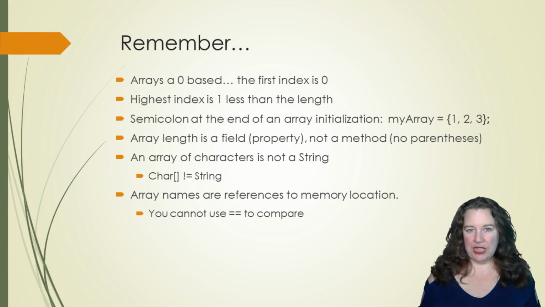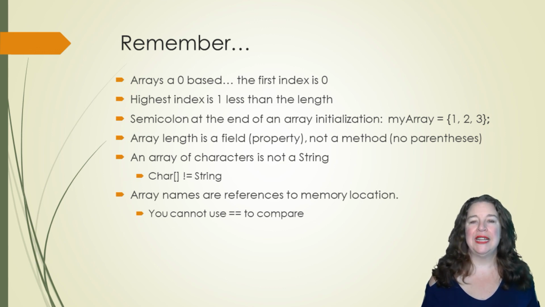So this is an introduction to arrays. Chapter 9 will continue with arrays with some more concepts, but a couple of things to remember. Arrays are always zero-based. They start at 0. They never start at 1, which means the highest index you can ever get to is 1 less than the length. So try to keep that in mind whenever you're thinking about arrays.